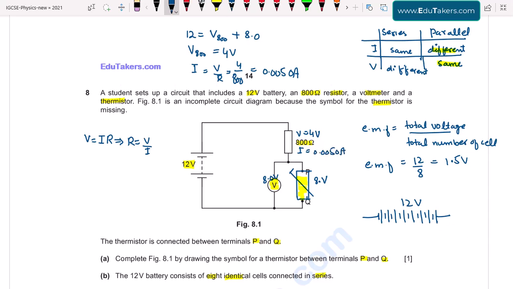So this current is basically across this resistor and it is 0.0050 ampere. From this table, we can see that the current in series combination remains same. It means that the voltmeter and thermistor are in parallel combination and this parallel combination is in series with the 800 ohm resistor. So the current through the 800 ohm resistor will be same as the current through this combination. But we know that the resistance of this voltmeter is very high because it measures the potential difference and in order to measure the potential its resistance should be very high. So practically no current passes through this. So all of the current will pass through this thermistor. We can simply say that the current through the thermistor will be equal to 0.0050 ampere.